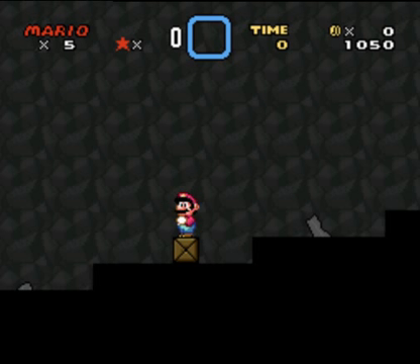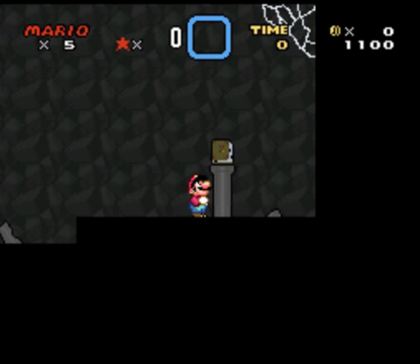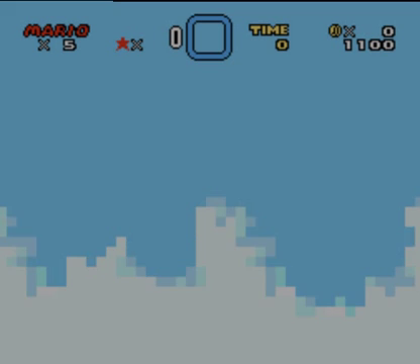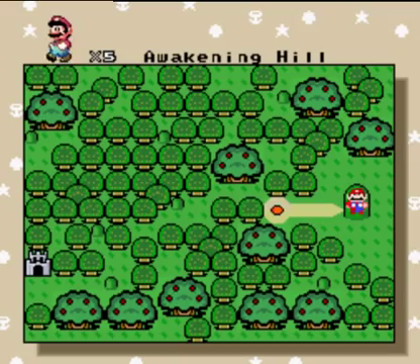Is there something down here? No, that's just there. Ooh, that book has little colored squares on it. Mystical. Ooh. Transportation! Sorry. Mario came to Peach's castle for a visit, but found it oddly empty. A strange book took him to a hilltop. Yes, where is he? I don't know. Mysterious text box. Oh, now I do! Awakening Hill!